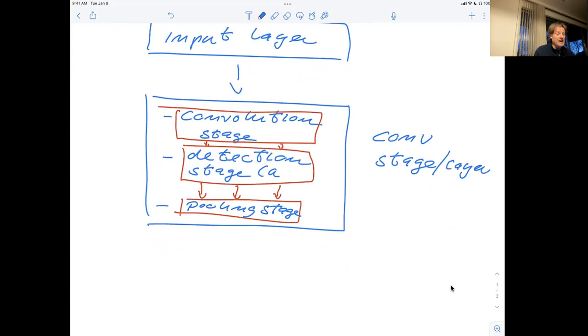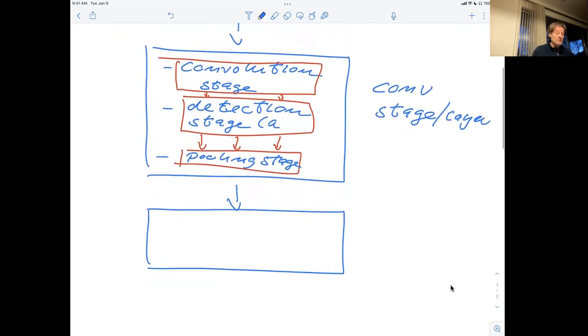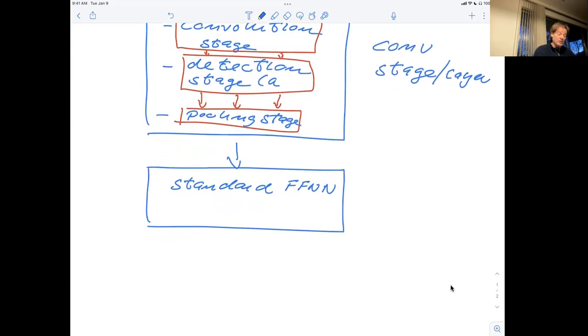Then we have something which is called a flattening stage, which we're coming back to. The next thing here is that this could now be fed into a next type of processing of the data, which could be, for instance, a standard feed-forward neural network, because then you have reduced the dimensionality of the problem so that you have something which can be dealt with by a standard feed-forward neural network. Or you could have more complicated convolutional processes, or more convolutional layers, which means a further repetition of the stages which I've shown here. And this ends up in the so-called output layer.